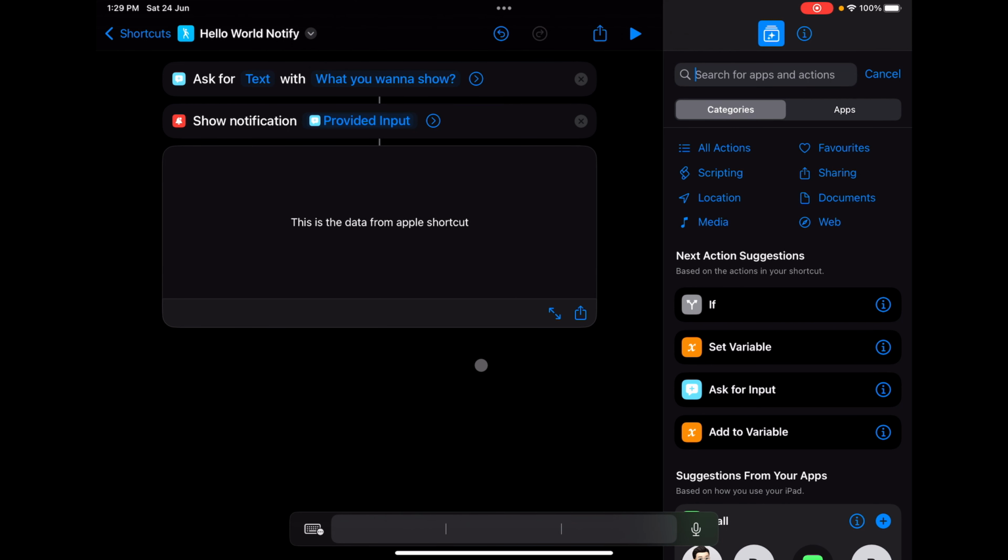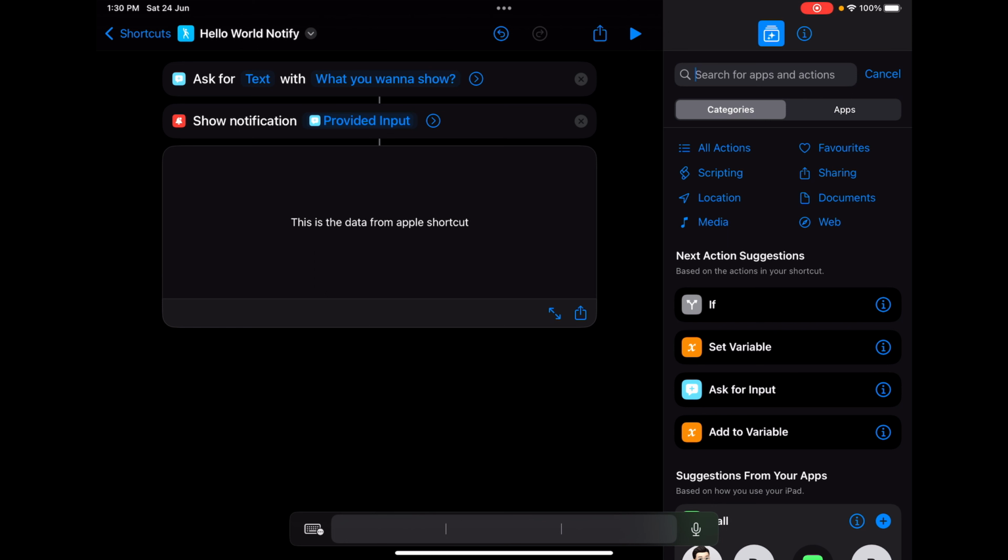Cool, isn't it? Right? So this is just 1% of what Apple shortcut can do. I just wanted to give you a quick heads up. In coming videos, we'll be learning about variables, we'll be learning about flow controls, and then we'll do different videos of requirement specific shortcuts, like scripting, what we can do with scripting, sharing, what we can do with sharing related shortcuts, what we can do with the location related shortcuts, what we can do with the documents shortcut, what we can do with media as well as web shortcuts. Then we'll try to combine most of the things and create a complicated shortcut, which will be a huge learning for me as well, and it'll be lots of enjoyment.